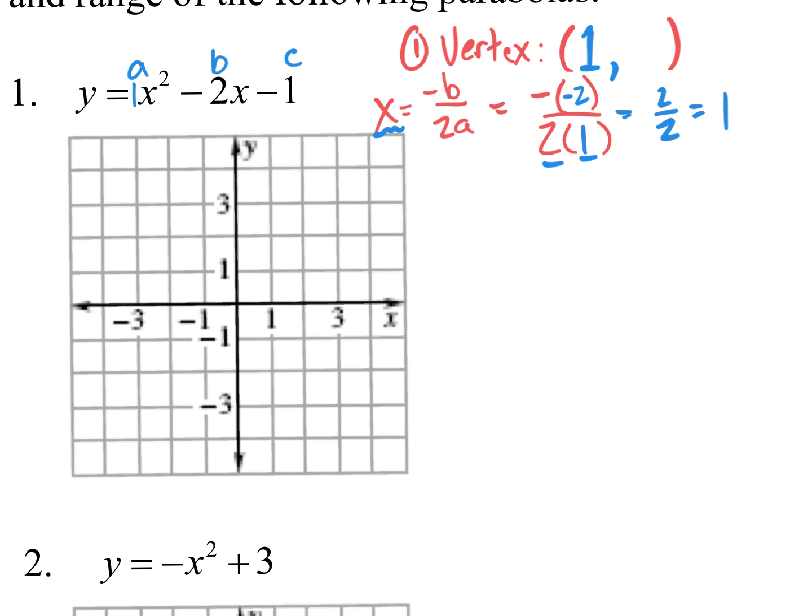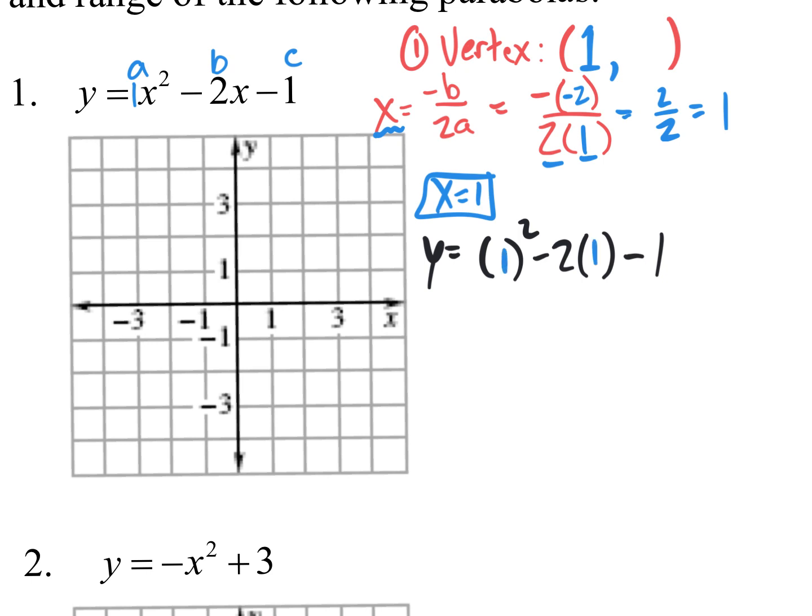So how do I find the y value if I know that my x is 1? How do I find the y value? I plug it in. I take that x value of 1 and plug it in right there and right there. So I'm going to rewrite this whole thing, but instead of x's, I'm going to put parentheses, and I'm going to plug in the 1 right into those parentheses. So here it is. We have y equals x squared minus 2x minus 1, and I'm plugging in the x value of 1 into the parentheses where the x's used to be at.